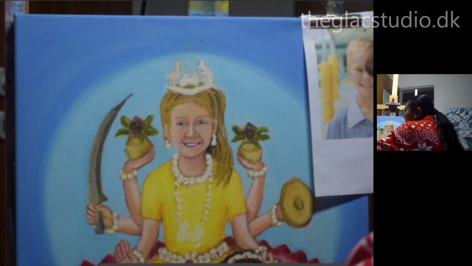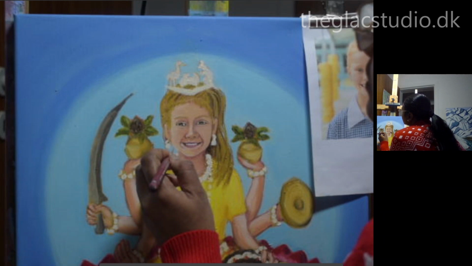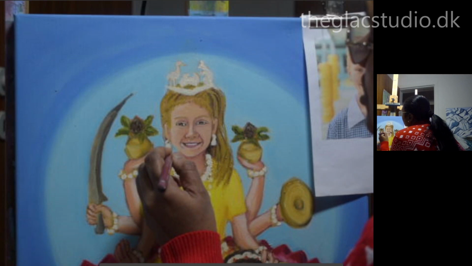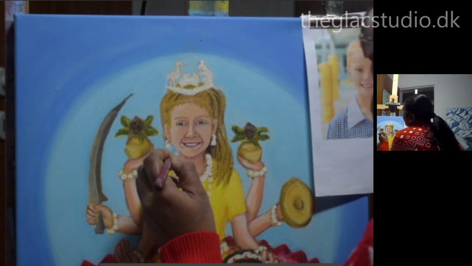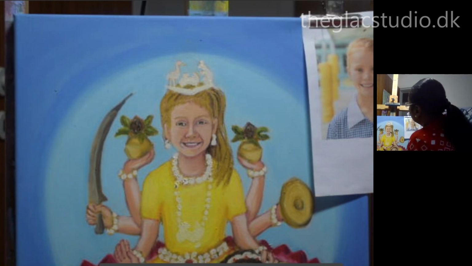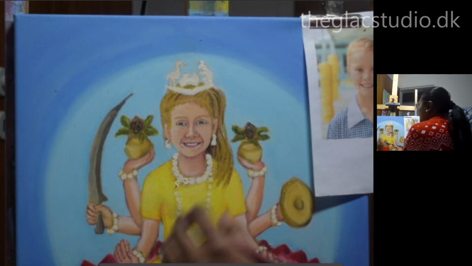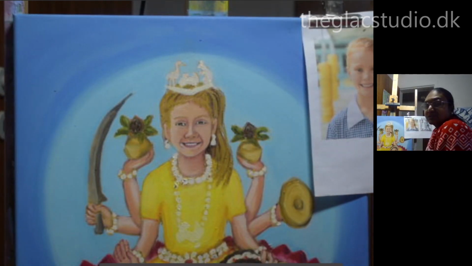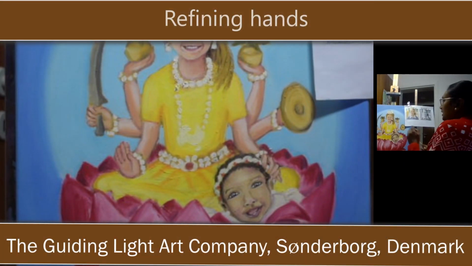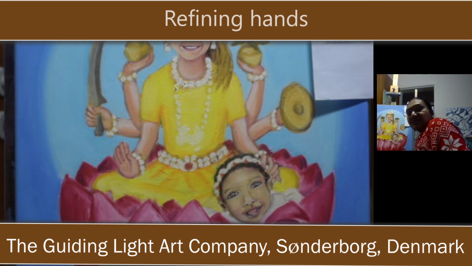I want to use a tiny bit of blue to kind of give a contour to this section of her cheek. Added that. Okay, I have managed fine, I guess. There is a slight bit of adjustment I still want to make, but I think we can also come back to this when we work on the little baby girl's time. Let's finish off the hands also in this session.